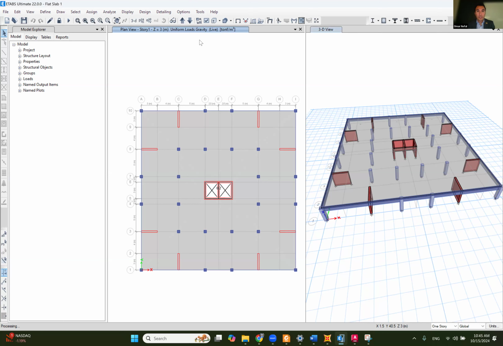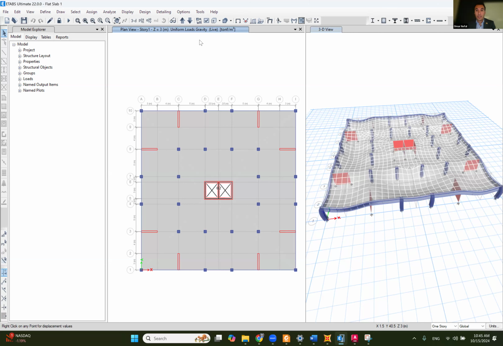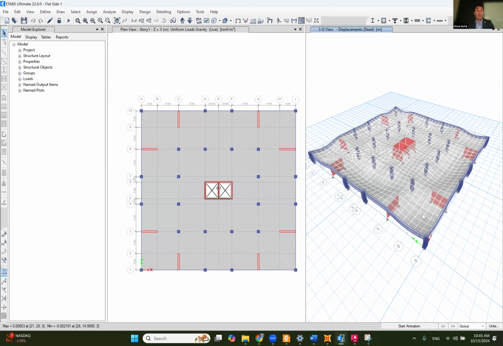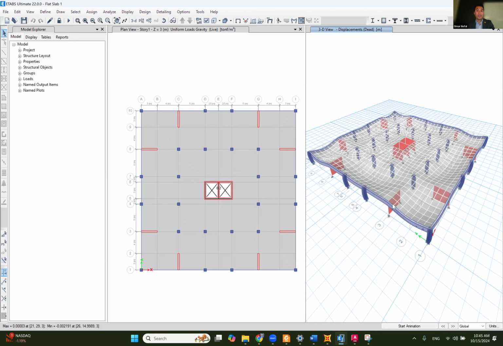Like I can show, for example, deformed shape, like here. And actually the mesh is a little bit bigger than the one that we saw in SAP 2000 because we made it 1 meter. If you want to make it less, you change it to 0.5. It's going to take much longer, but that's fine.